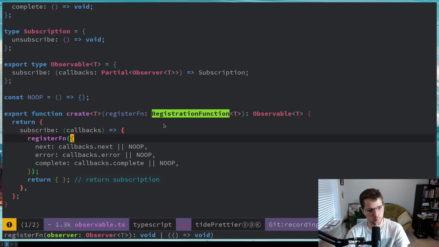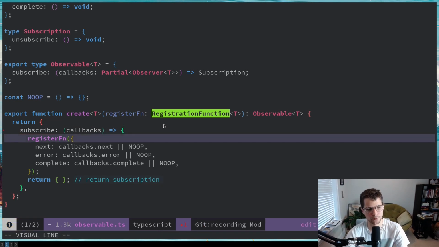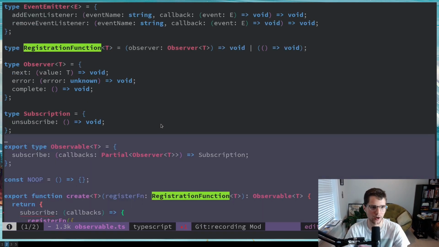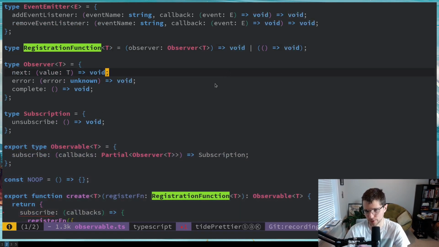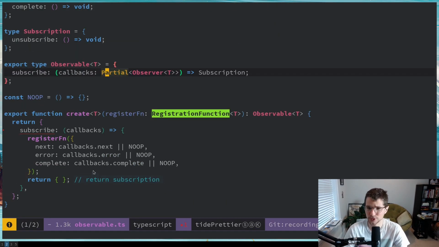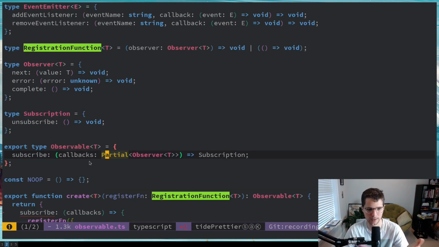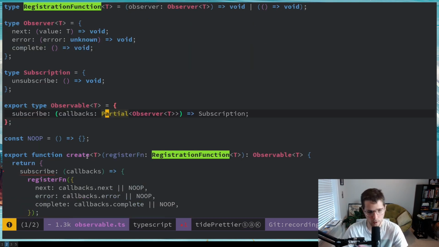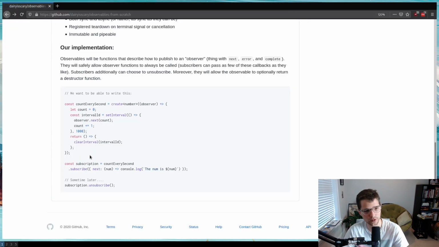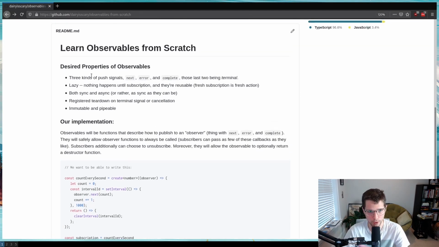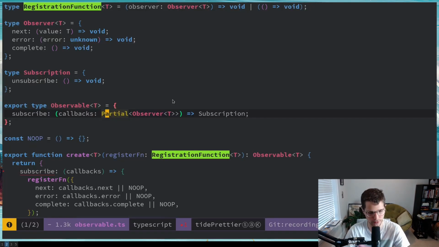So we also know that this registration function can optionally, not all the time, right? Sometimes it might just return nothing, can also return a deregistration function. That is to say, a destructor, right? And so one of the goals that we had in mind for our library was to have some kind of register teardown and make sure we call that teardown when things are ready.